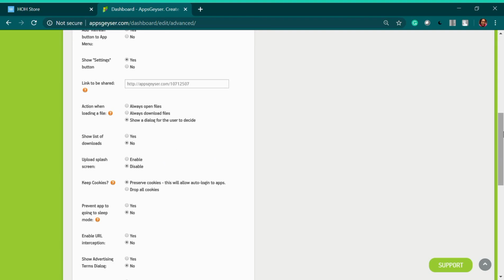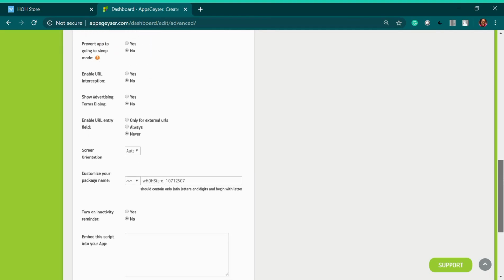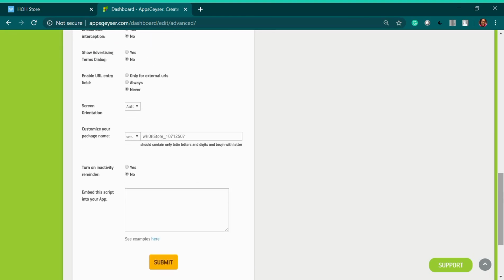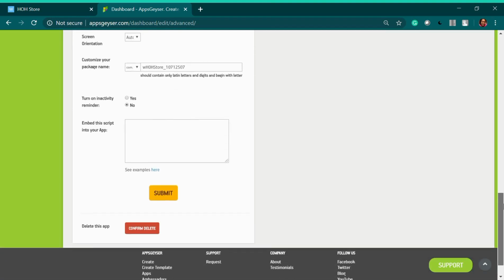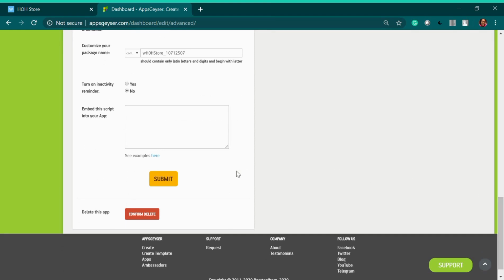Let us go on to the final point I want to share with you, which is how can you reach your clients, or how can your clients reach you? How can they communicate with you? Now, you will need to embed a script into this app. It's going to show us an example of that, and I'm going to show you how to do it. So now, I'm going to click on this thing that says here. We want to embed a script, and I want to show you where you're going to go and grab that script. So I'm going to open a new tab, and then we'll go and grab that link.